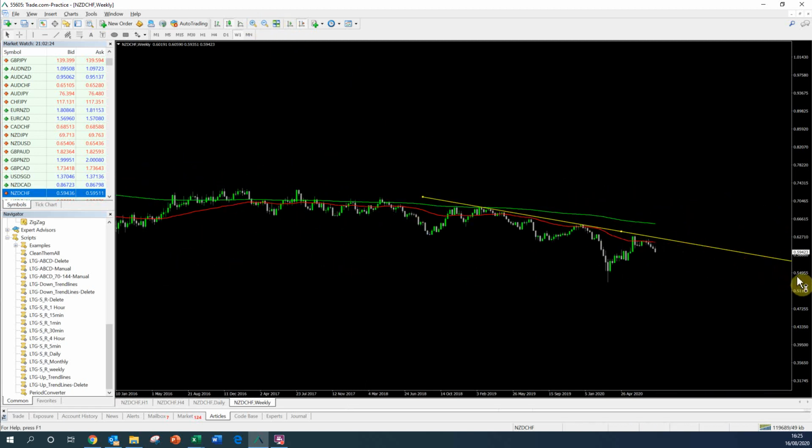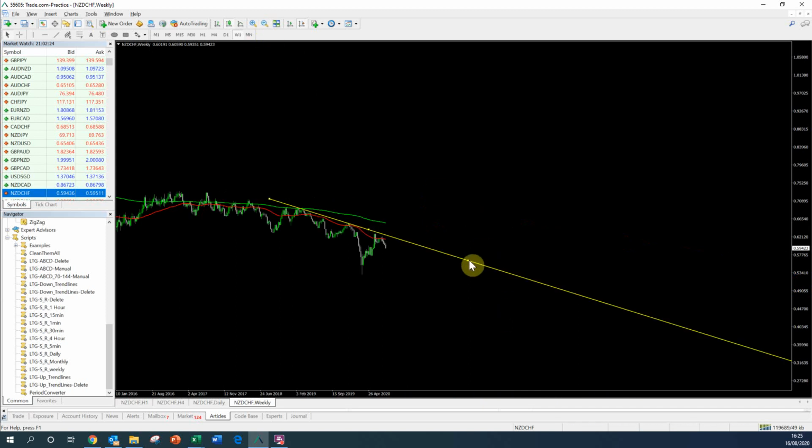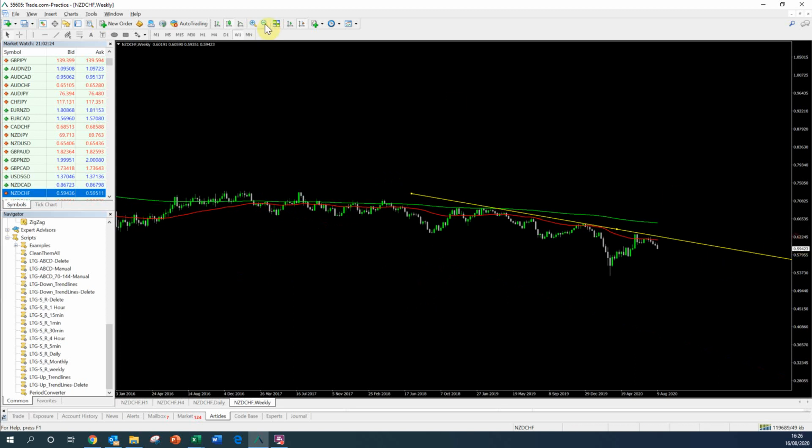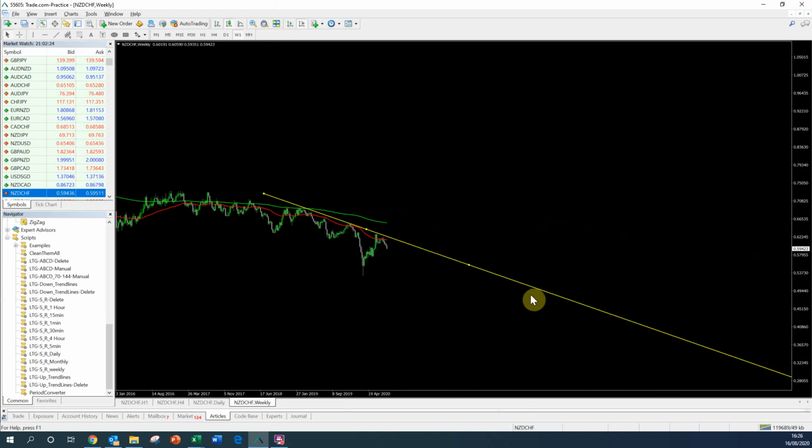Always good to take a good zoom out as well just beforehand, and then we can really see where the market is reacting and see if we can get any good channels in. But I can see that we've got a relatively nice channel here actually. Just want to make it a bit more accurate for you guys. There we go, that'll do.